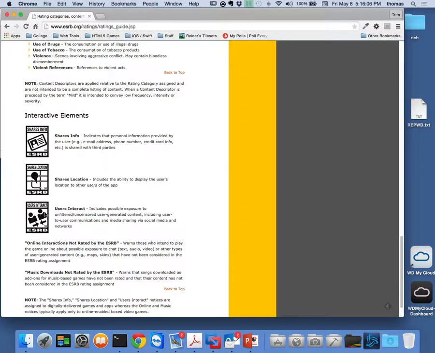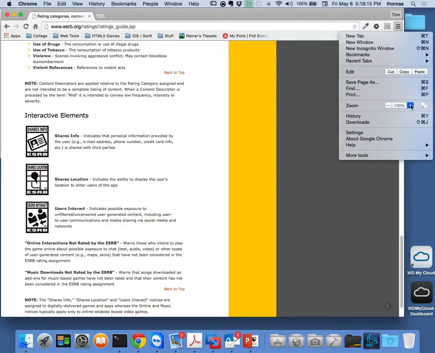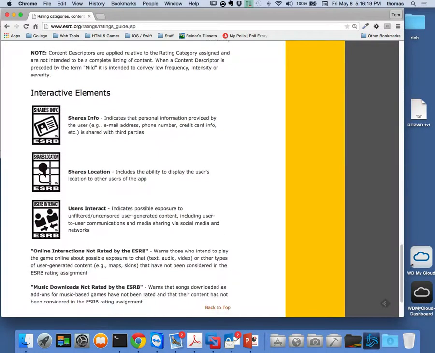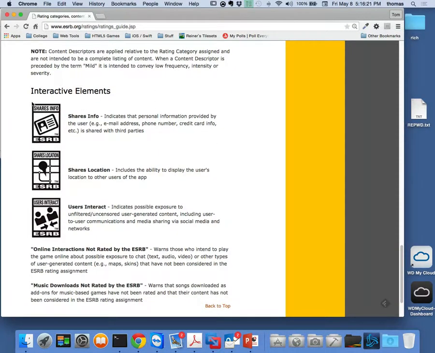Here's an interesting one that they've added quite lately. If you look at the interactive elements, for example, shares info. This is something that's starting to be required more and more in video games. Let's see if I can go up a little bigger for you guys to see this. Shares info: where your game shares user info, that's really important because privacy has become a real issue, a challenge.